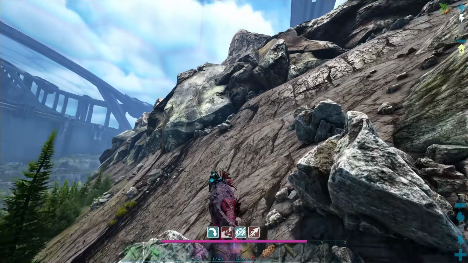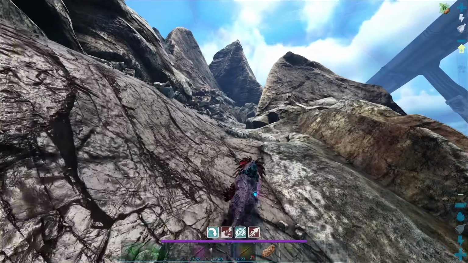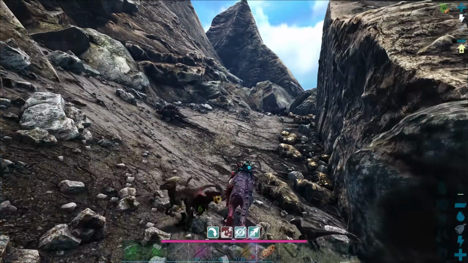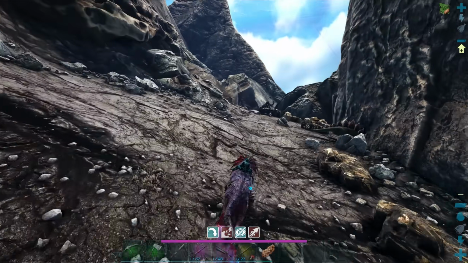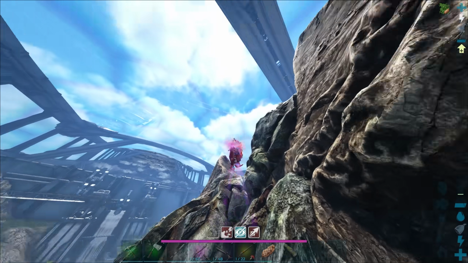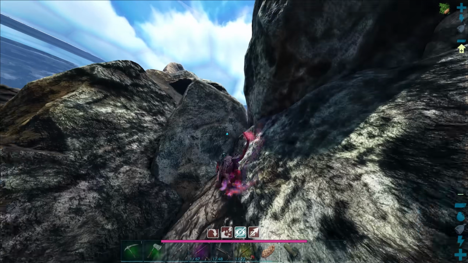So, obviously snow owls, if you guys don't know anything about me, snow owls are one of my favorite creatures in Ark. I just love them. I think that they're so cool, and they're also really useful as well. So I'm very excited to be checking out these R variants. They do look very nice.